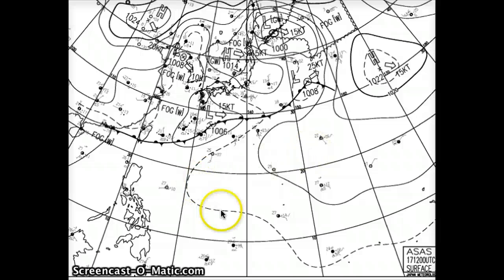Moving south, there is a tropical area south of Guam and just west of Palau. Looking closely at the wind barbs, there's a cyclonic circulation rate amidst all that convection. ASCAP imagery is really not picking up on it and the winds are exceptionally light down here. This is south of 10 degrees latitude, but if this convection works its way off towards the northwest, there is a possibility of a tropical depression forming up over the next several days.